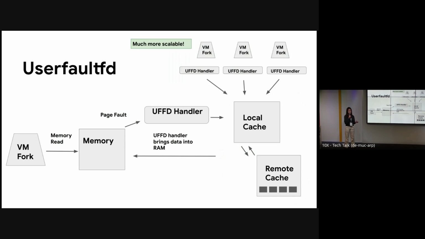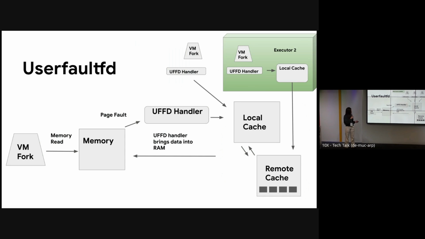It's also much more scalable. So even if we were somehow able to share our local snapshot files on disks, at most a couple VMs or different machines would be able to access it at any given time. But with a remote cache, we can have an infinitely scalable set of VMs trying to fork from the snapshot at any given time. And these VMs can be on completely different machines, letting us reach our goal of cloning VMs over the network, which is pretty cool.